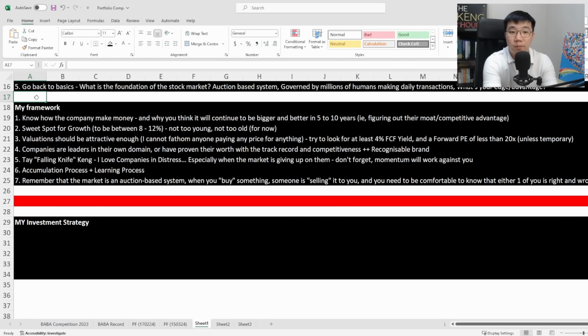Point number six, on my accumulation process, I prefer to accumulate over time rather than go with that one shot, one kill sniper theory. So that's why I always initiate a position of less than 1% in my portfolio. Because like they said, if you have no skin in the game, you probably wouldn't bother. So I have a list of companies that I follow that are in the research process. I have a list of companies in my portfolio that are less than 1%, which I follow much more closely with their quarterly earnings and their yearly earnings.